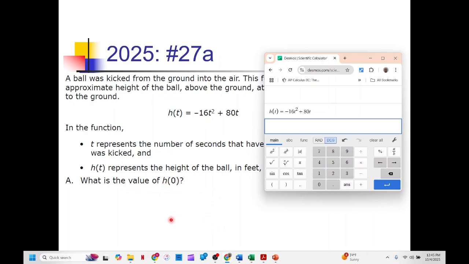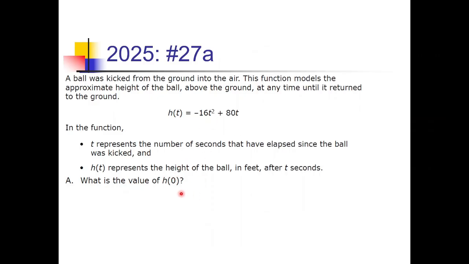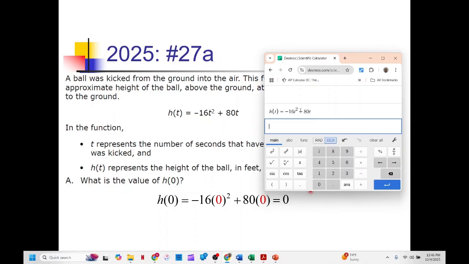Now if I'm doing the MCAS and showing my work, it doesn't really cost me too much to show what h of 0 looks like algebraically. So really what we're doing is just plugging 0 in for all the t variables in the function. And if we do that, you probably don't need a calculator to see this. We're zeroing out the first term, we're zeroing out the second term. This should come out to 0, but just to make sure that my function is working as advertised, if we do h of 0, we do indeed get an output of 0. Awesome.